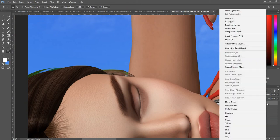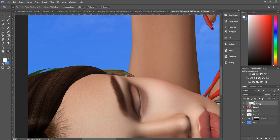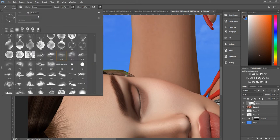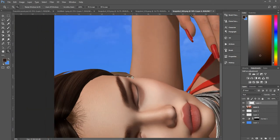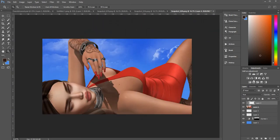Another way of doing it is if you right click on that layer, you can select clipping mask from the pop-up box. All right, we change the blend mode on this layer to hue, so at the moment it's normal, we'll change it to hue. We want to paint over the green with the colour of her hair, so I'll take a sample. And with a round soft brush. Square bracket keys resize your brushes and just paint over the bits of the green. All right, so that's dealt with that.